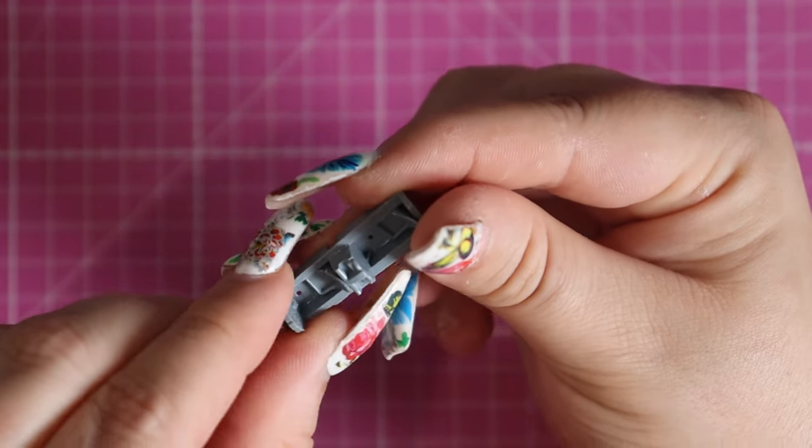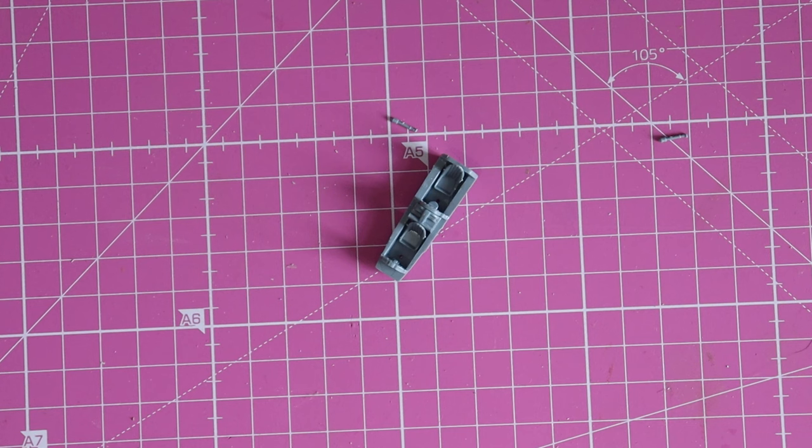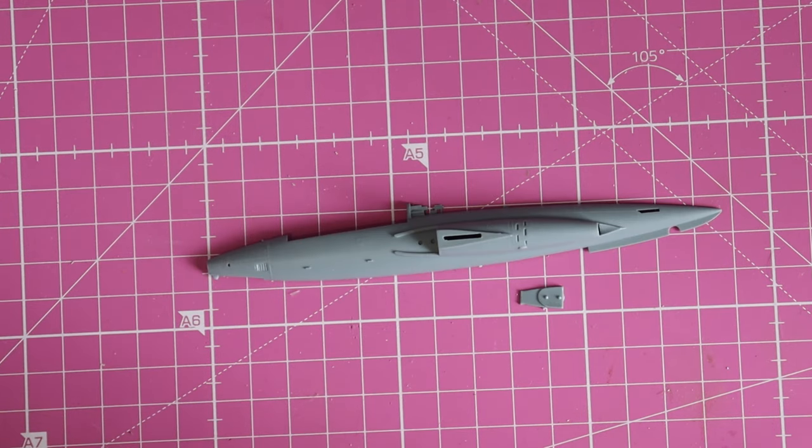I think I did make it fall out a couple of times, so I just had to glue it a couple of times, but it's fine. Once it's all in, it looks quite nice. It's just a standard bathtub, but with quite a lot of detail, to be honest. You can see the two control columns there that I'm going to glue in, and once that's done, I go on to the fuselage halves.